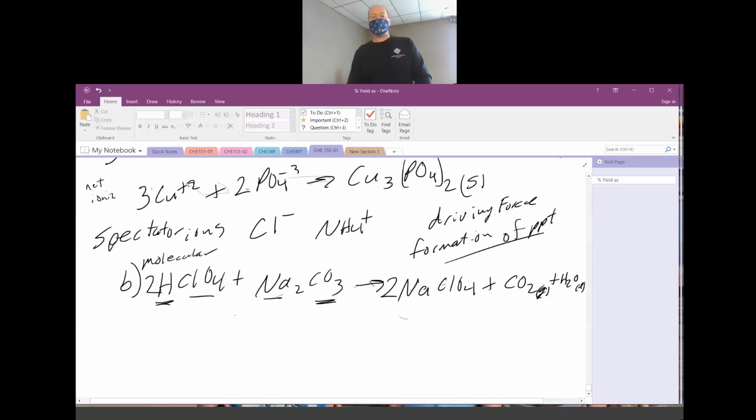All right, so now you have to determine if it's a strong electrolyte or a weak electrolyte. So this is one of the 6 strong acids. Make sure you have your 6 strong acids memorized. So this is a strong acid, one of the 6 that you must have memorized. So therefore, it is a strong electrolyte. All sodiums are soluble. This is soluble. And so it's a strong electrolyte. All sodiums are soluble. Therefore, it is a strong electrolyte.